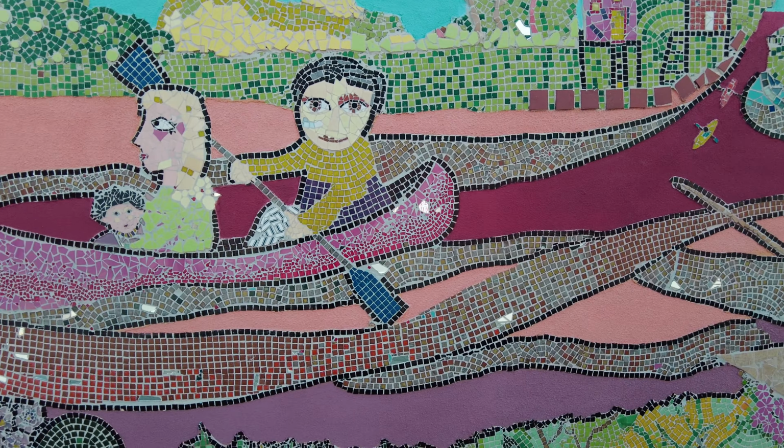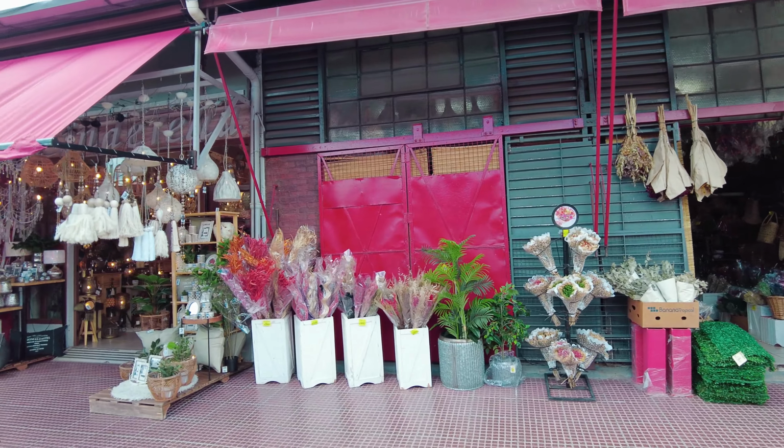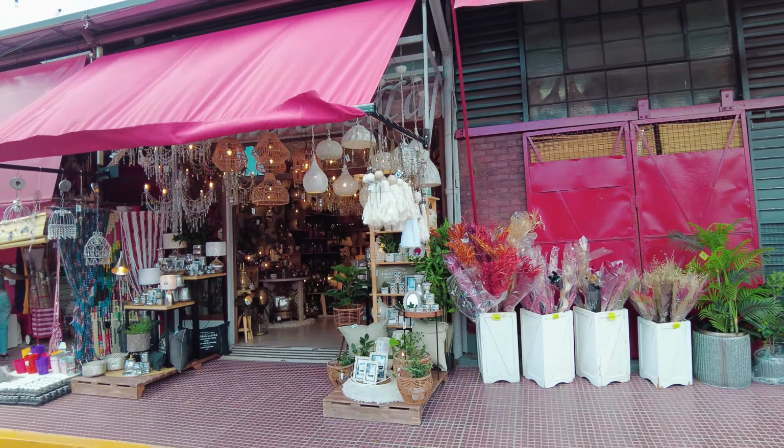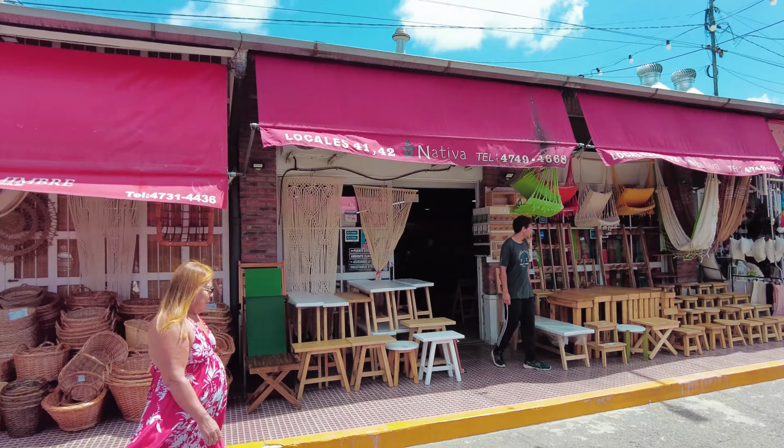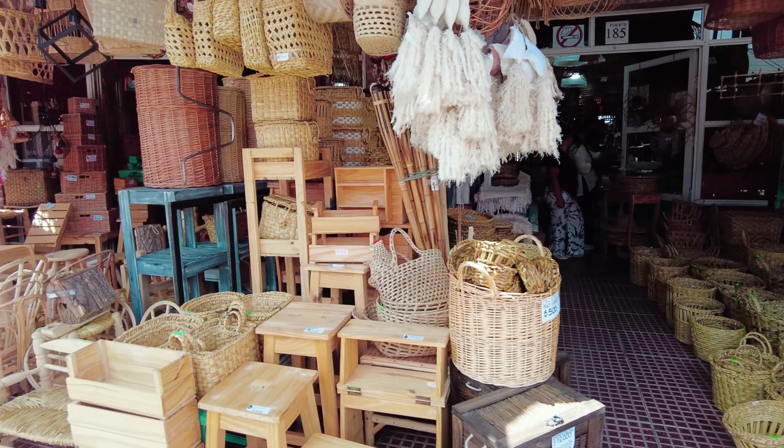Okay, hello, good morning. Welcome everybody. My name is Emiliano Rossi. I am a tour guide of Buenos Aires City, and we are now in the port of Frutos, or the fruit port, that is the market here in the northern area of Buenos Aires. We are in an area very different from the city because this is the market of the islanders, this beautiful city of islands very close from here.